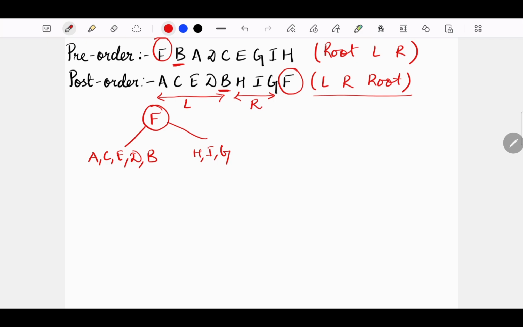Now we already know that B is the root of the left subtree. So it's like this here.